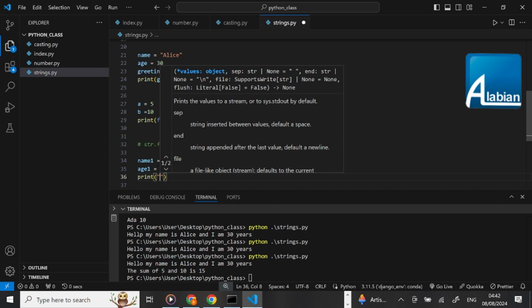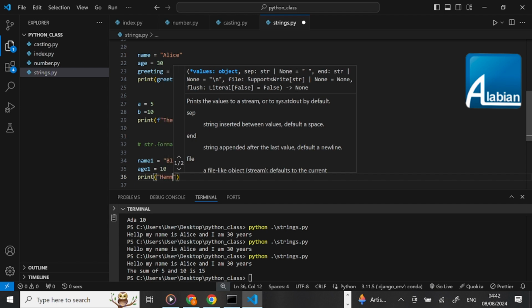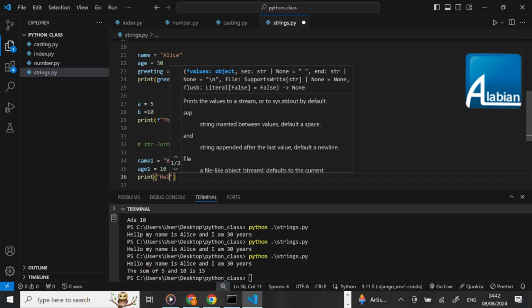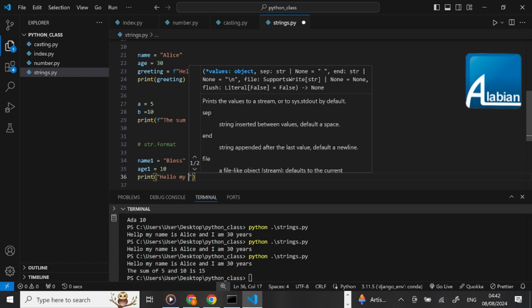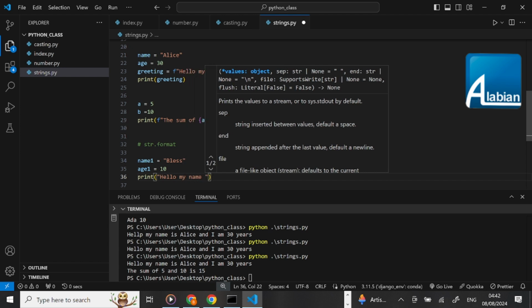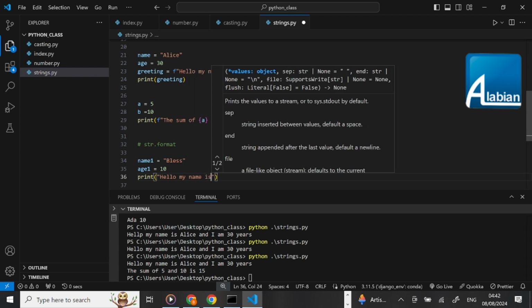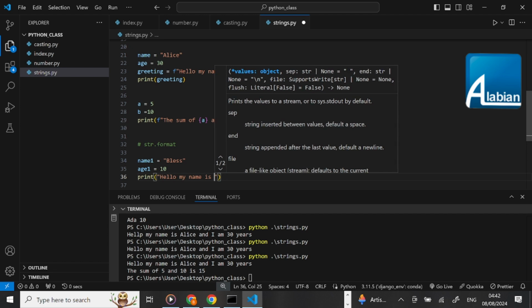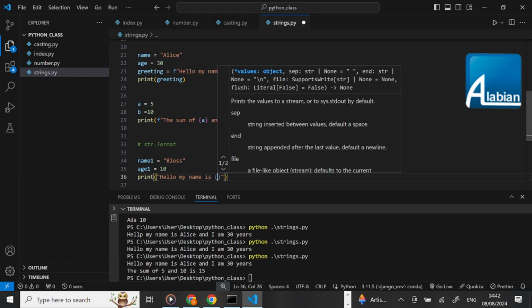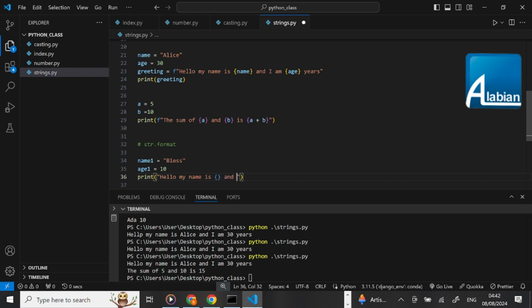And I would come here and say print. I'll then pass a string first. Remember, we said string dot format. And that says hello, my name is, then I'll pass in empty curly braces, is, and I am, empty curly braces, years old.